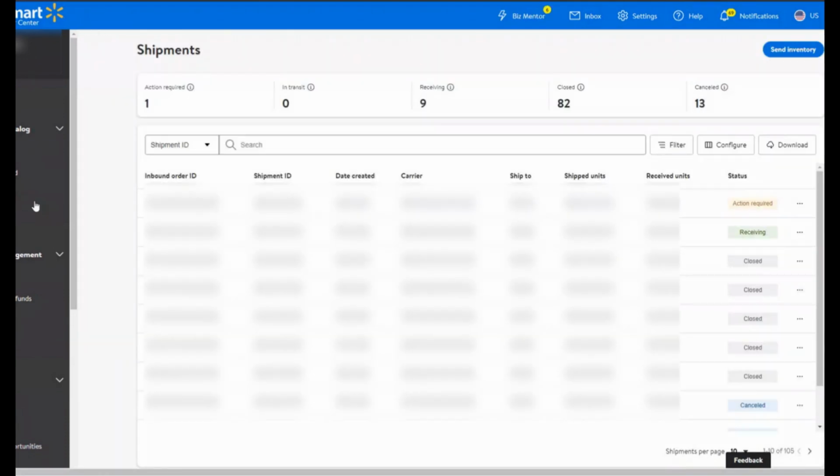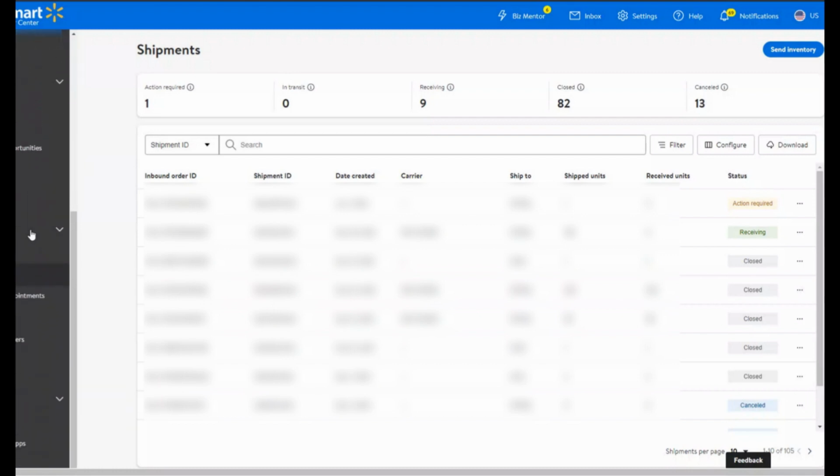So the one nice thing about WFS is if there's 5 sellers on a listing and one of them is WFS, even if they're priced a little bit higher than the seller fulfilled, they will get the buy box every single time over those other sellers. So it helps to WFS if you're willing to do so.